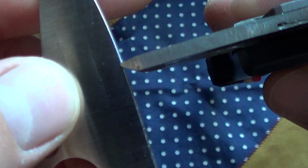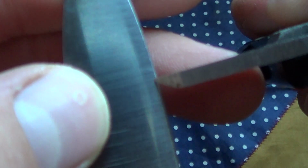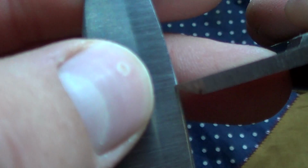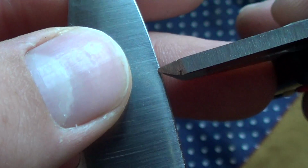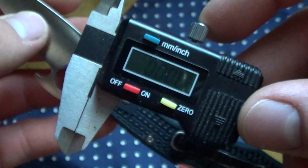And get this to work. So you can see there, it's even a little bit above the edge bevel. If I can get it to focus. There we go. And that's set at 6 thousandths.